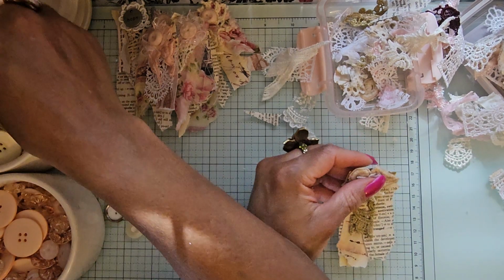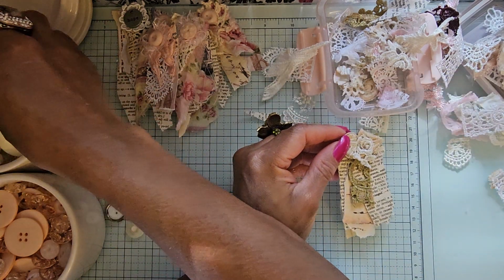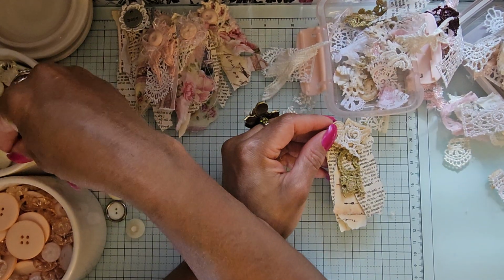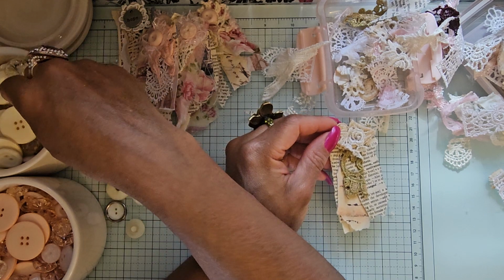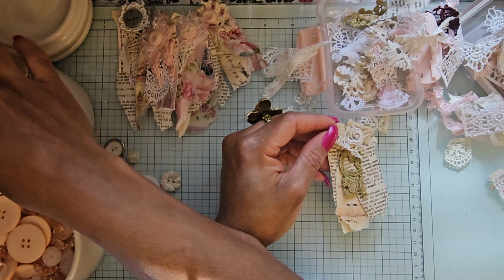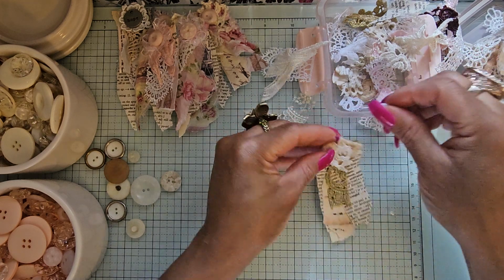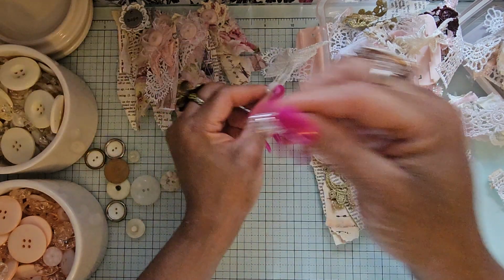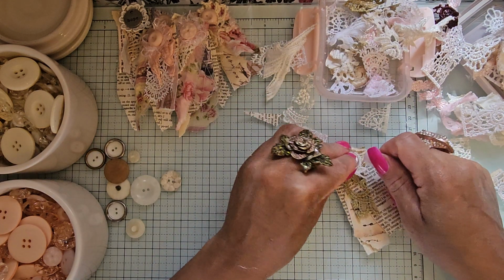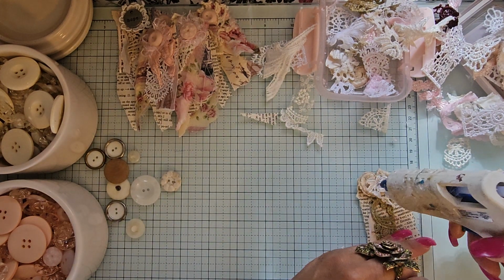Perfect. So let's put a little button on here. And we're going to be golden. Should I put this button? Nope. And I love these buttons because they're like cream color. They had white ones too, like a whole pack of different color white ones, but I knew the cream would be the ones I would want the most of. Cream and clear, or cream and pink. Oh, that's pretty. That's what we'll go with. Unless, let me just make sure I don't want to go with this. Oh, that's pretty. Or do I want this one? No, I like this better. All right. Here we go.